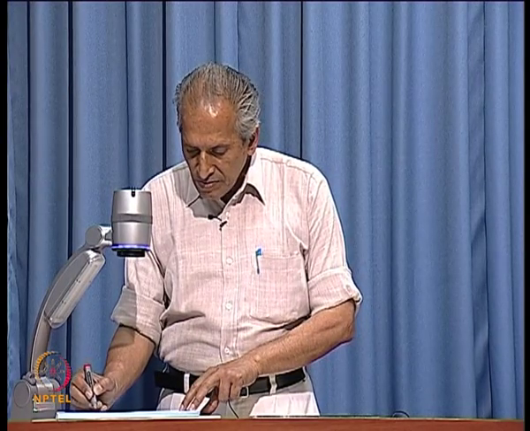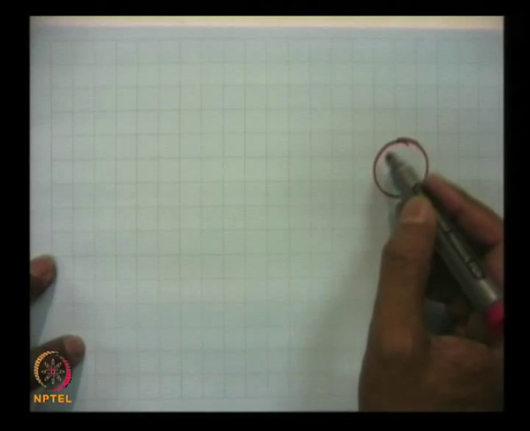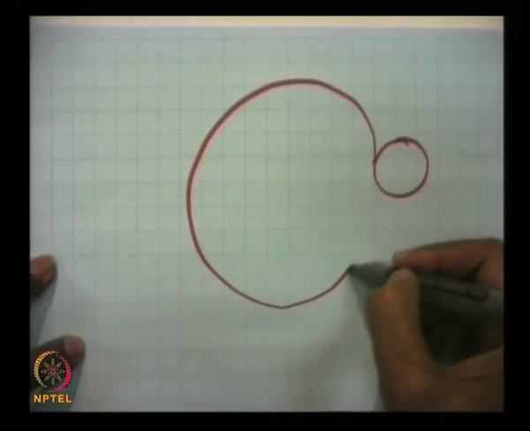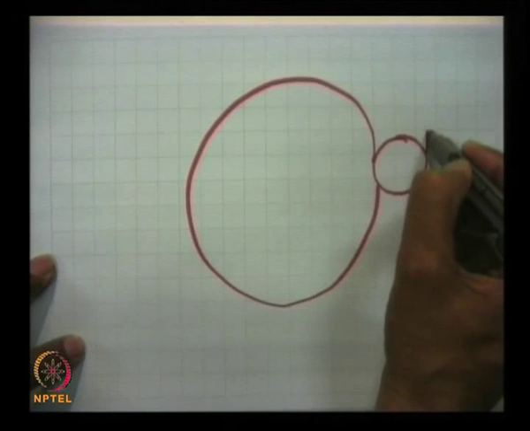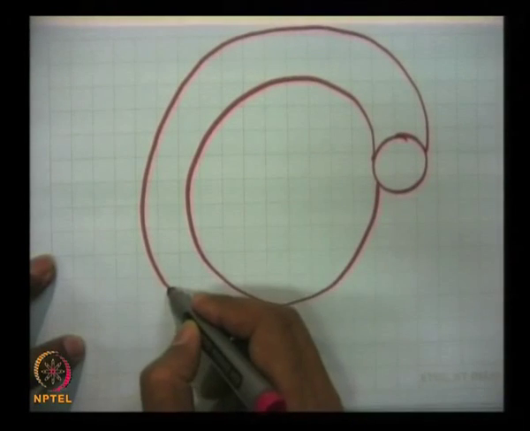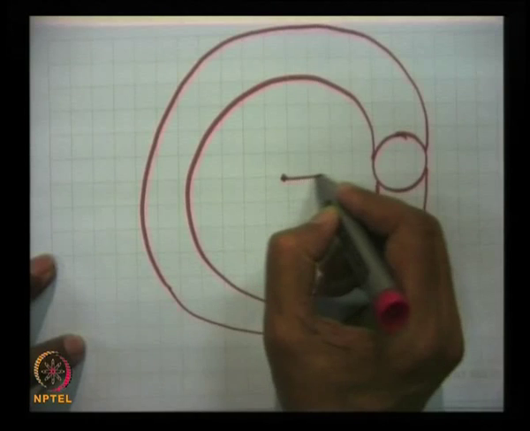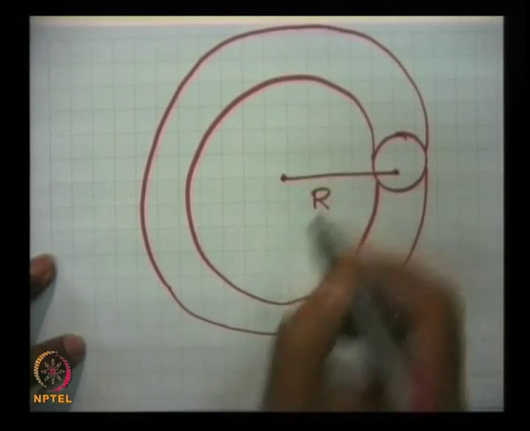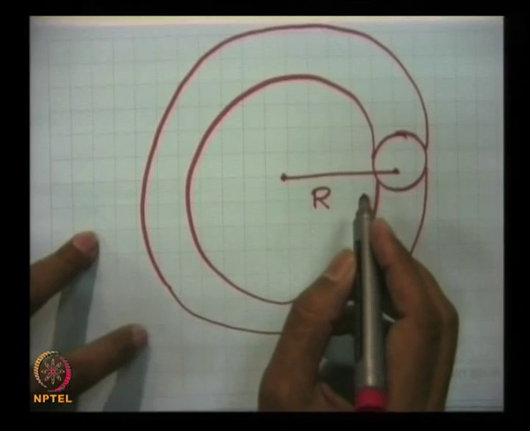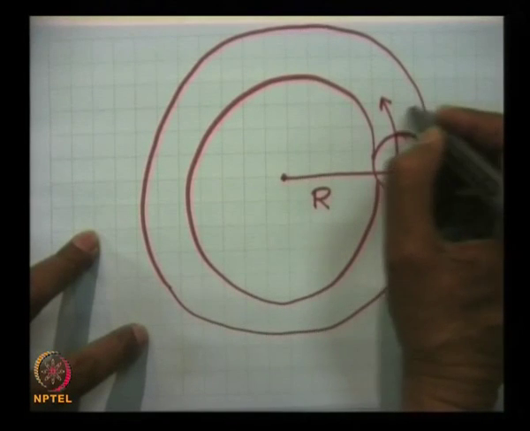So tokamak is a toroidal device. It has some cross section, maybe one can choose a tokamak with a circular cross section. It could be different in the circle also, and then it can go like this, and go like this. The distance from the axis of the system to the center of the plasma is called the major radius, R, but I will keep R as a variable. It can be from here to here, anywhere in the plasma. I will be using a cylindrical polar coordinate system in which this direction here is my phi direction.